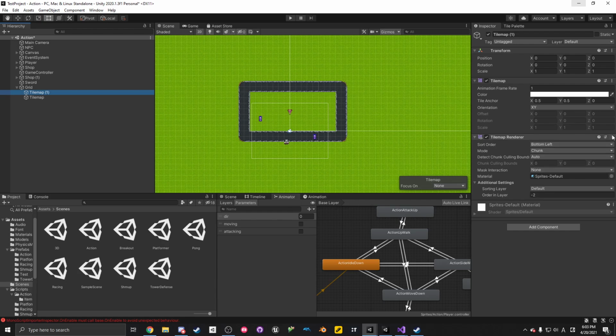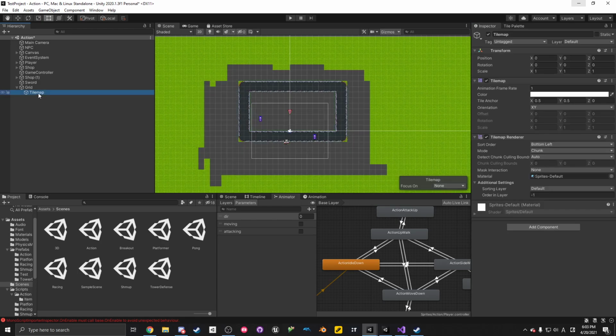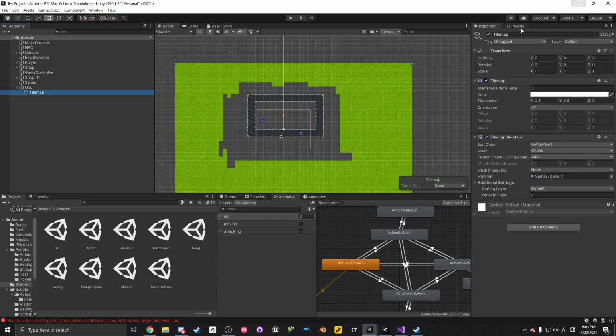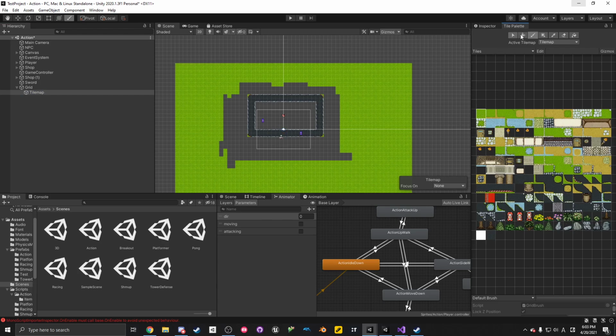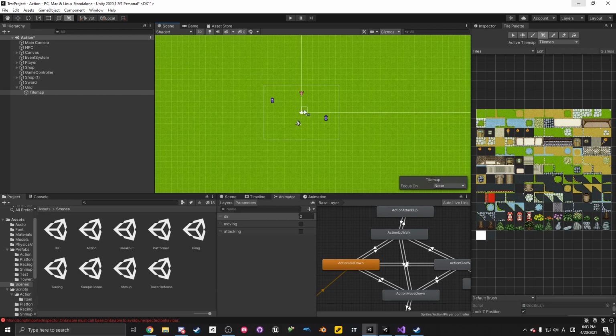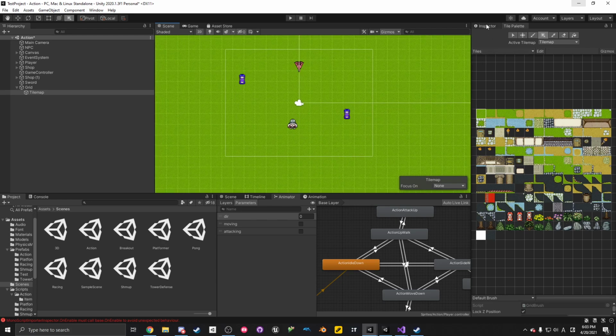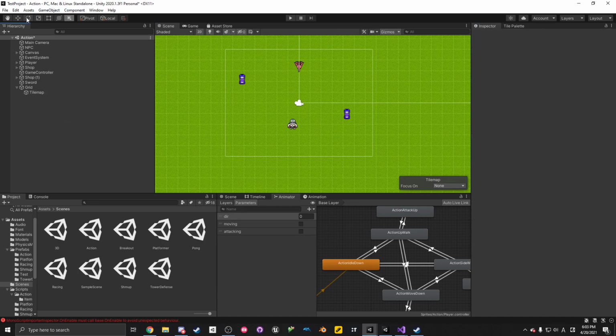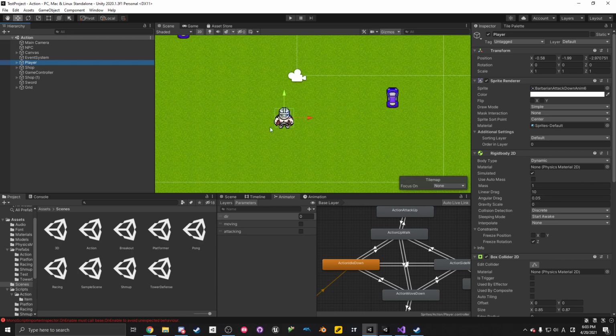Probably just gonna draw in here real quick. It's fine. Probably fine. So there's some kind of background on it. It's kind of boring without it.